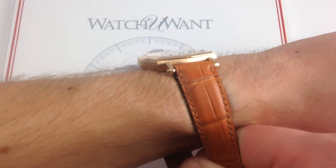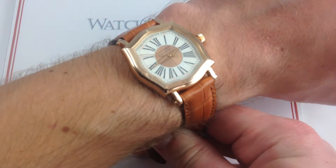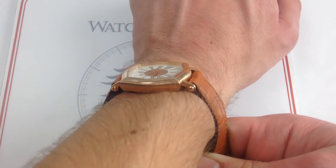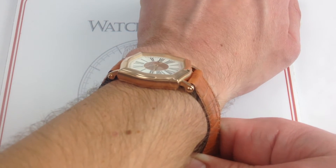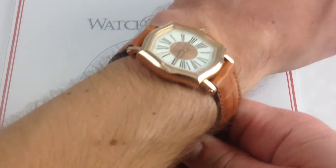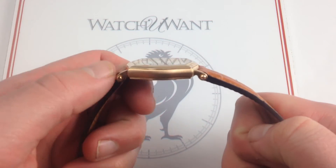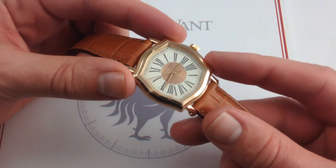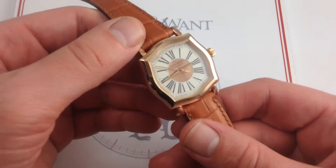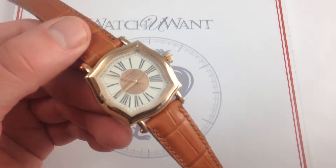But there is absolutely no problem with fit. Having a rounded bezel and a low-profile 8mm thick case, you're going to have no trouble with a dress cuff here. And because it has a total lug-to-lug span at the edge of the lugs of only 42 millimeters, you can wear this watch on as small a wrist as you like. Even if your wrist is 14 centimeters, this watch is going to be a good fit. With a nice flat case back and a fantastically close-coupled lug spacing, this is a watch that has immense visual presence for a minimum amount of physical surface area.